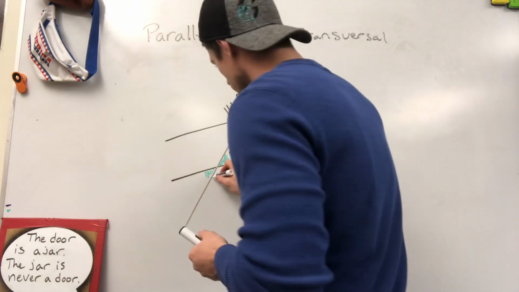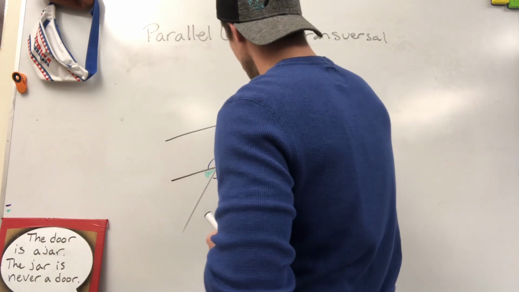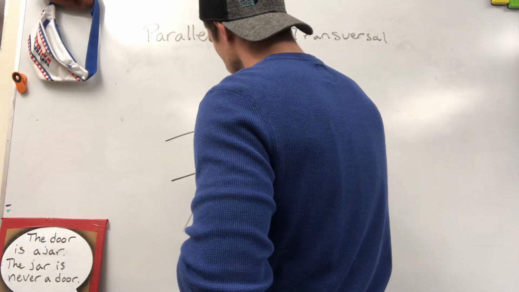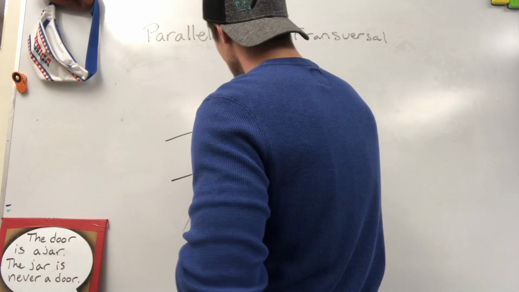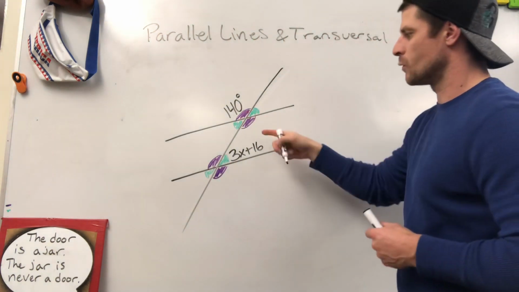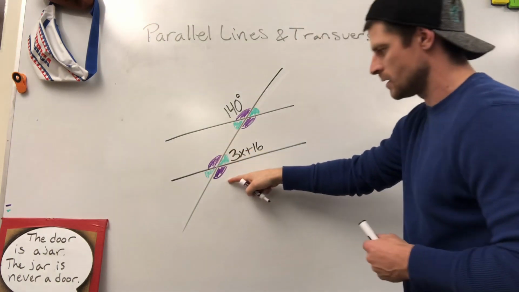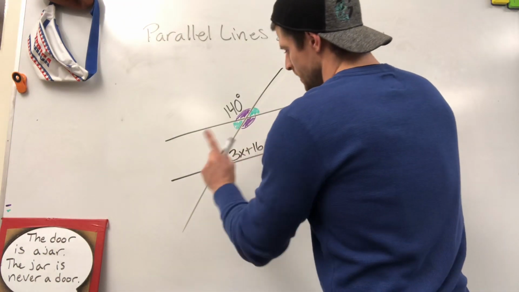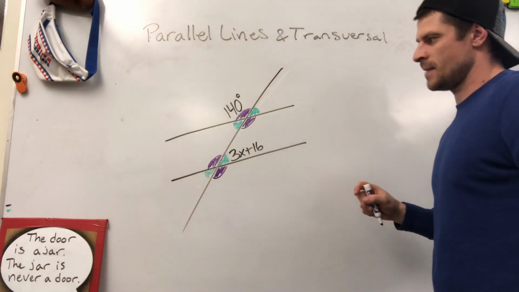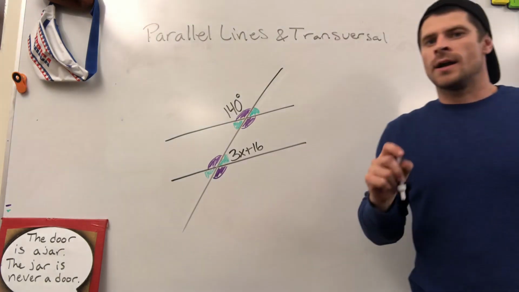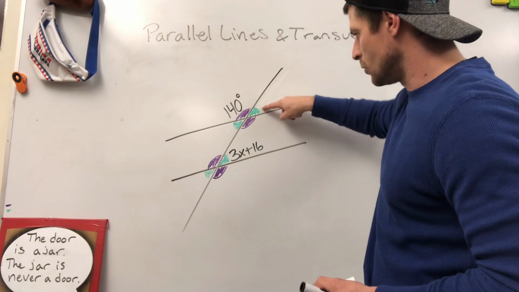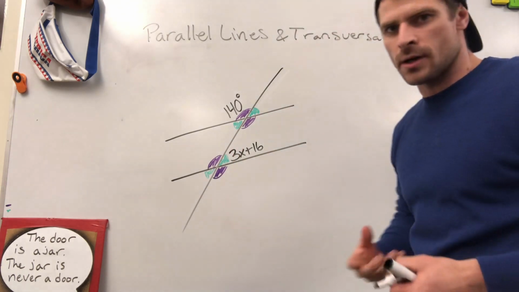I'm going to use purple to mark my obtuse angles. This one and this one match up with this one and this one here. So because of that, if we know all 4 of these angles are the same, we know that this angle and this angle up here is 140. 140, 140, 140. This is going to be whatever, 3x plus 16, 3x plus 16, 3x plus 16, 3x plus 16. Okay? Well, in order for me to solve this problem, I need to know what a green angle's value would be. What number is it worth?